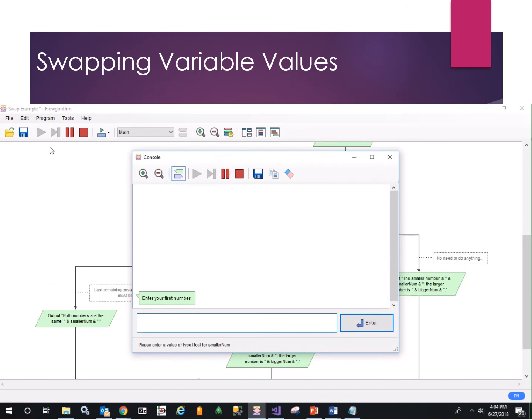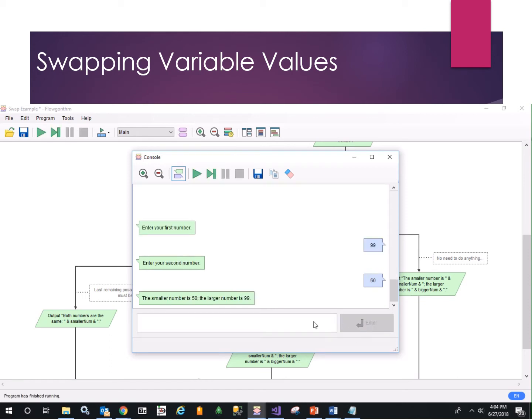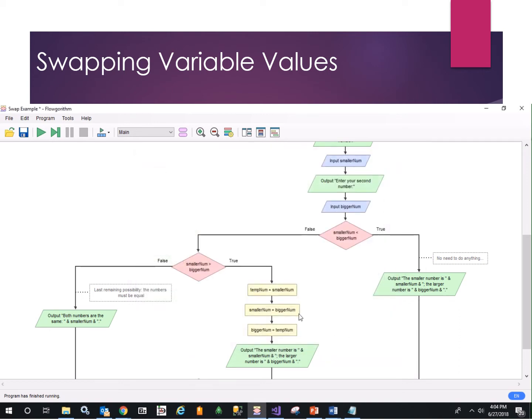So again, first num, let's make it the larger, and second num, we'll make the smaller. And now smaller number is 50, larger number is 99. Now we're happy. That's the trick to overcoming the error and working with a swap function.